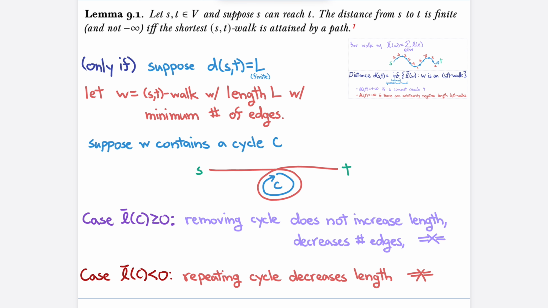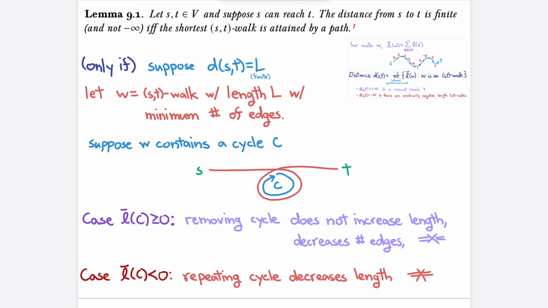So that's one contradiction. And then let's say that the cycle was negative. Then just going around the cycle one more time should decrease the length of your walk, but the walk was supposed to be already the minimum possible length. Okay, so I think this is what everyone had in mind. And maybe the only slight thing I've added is to focus on the walk with the minimum number of edges as a tiebreaker. So it's kind of easy to articulate this contradiction.